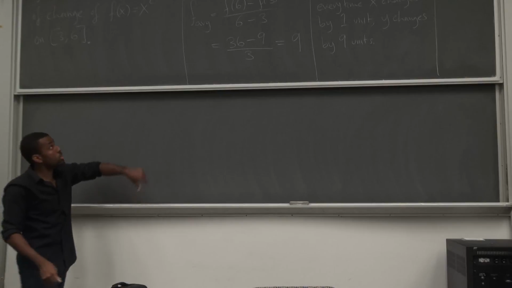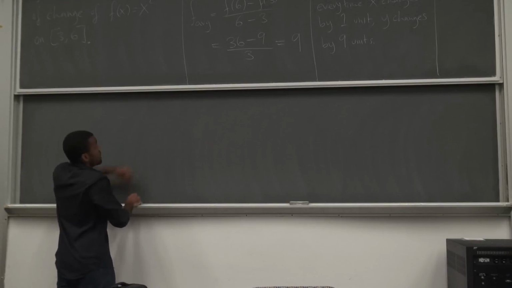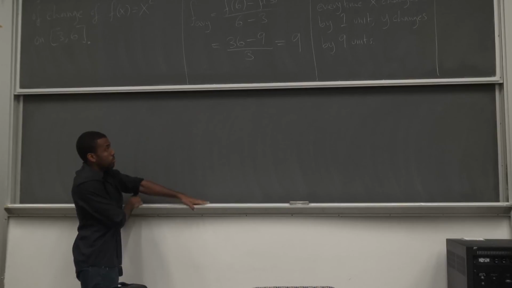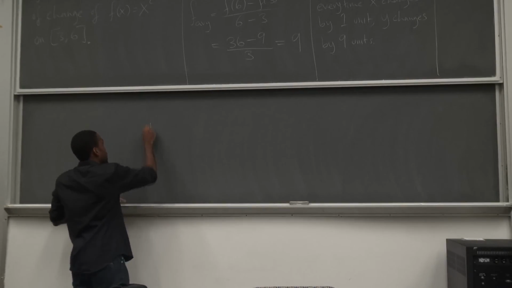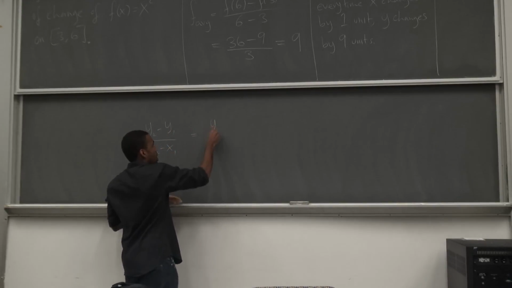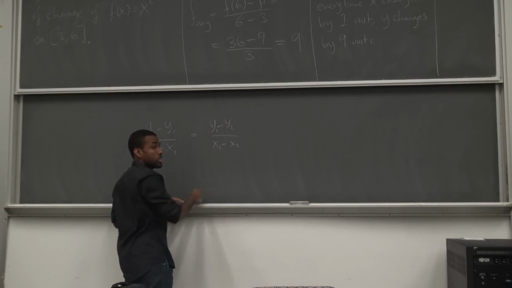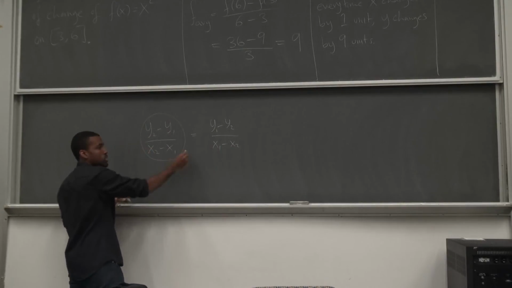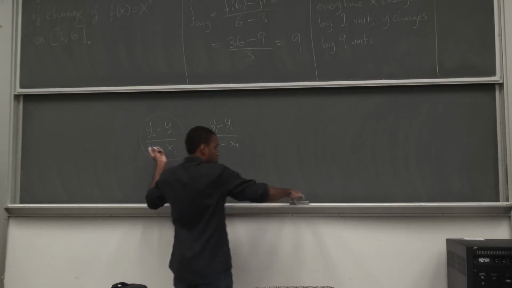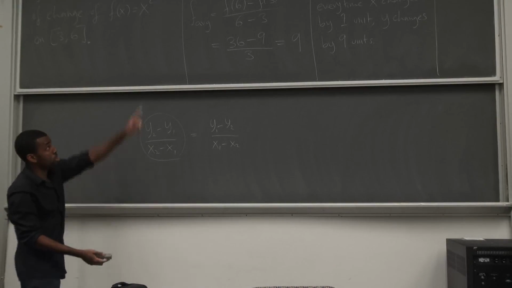Yes? Yes, it's always the b minus a. It's because it's really a slope. It's y2 minus y1 over x2 minus x1. So the order would matter. If the order changes on both of them, like if you have y2 minus y1 over x2 minus x1, you'll actually get exactly the same if you did y1 minus y2 over x1 minus x2. So if you change the order here, you have to be sure to change the order there. Personally, I just always do it this way: the last endpoint minus the first endpoint. Because you already memorized that formula, no point in confusing your brain. It's always going to be the b minus a.